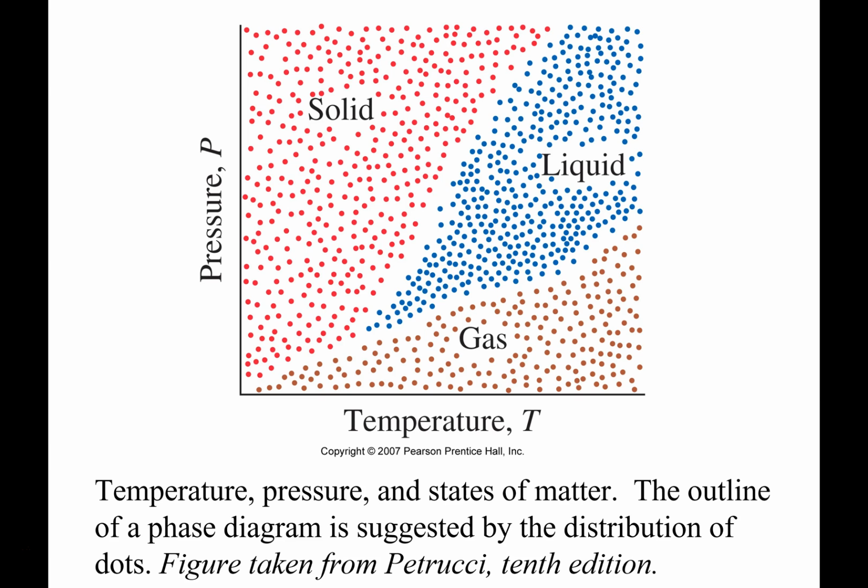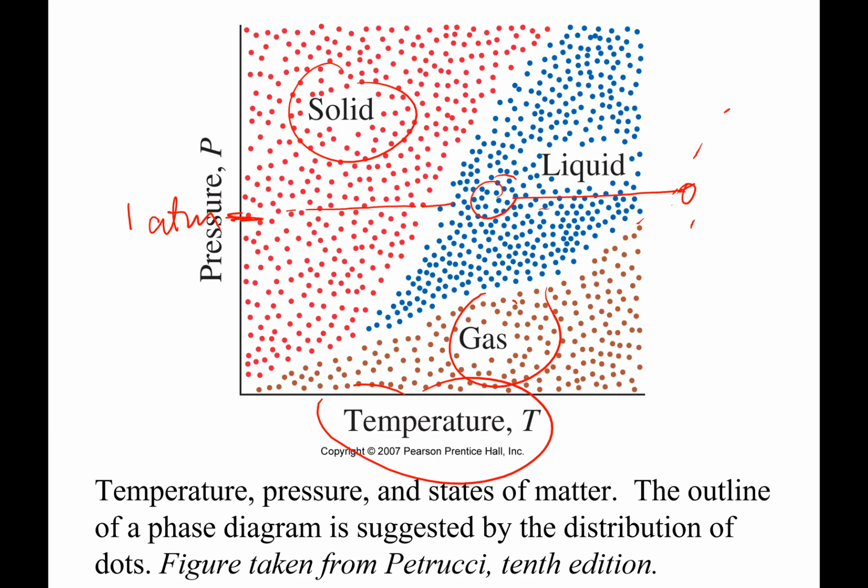And actually, when we do that, we're thinking the pressure is like 1 atmosphere, right? So we could think of that as being up here. If this is 1 atmosphere, I'm going to increase the temperature from left to right. It's going to start as a solid, and I'm going to add more energy. It's going to melt, liquefy. I'm going to add more energy, and then it's going to turn into a gas. That's all a phase diagram is.